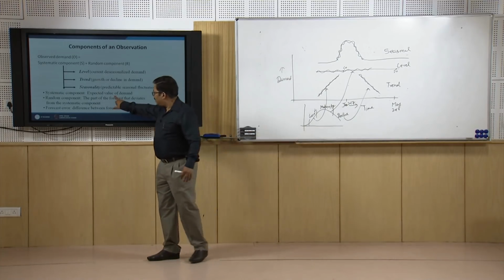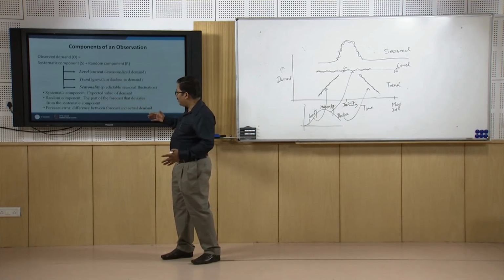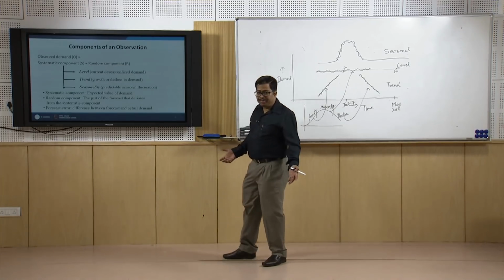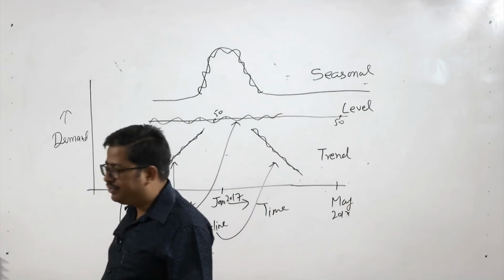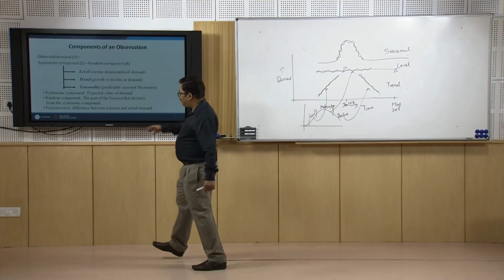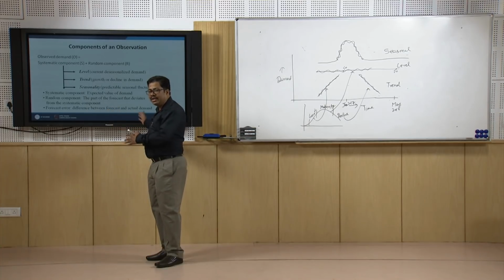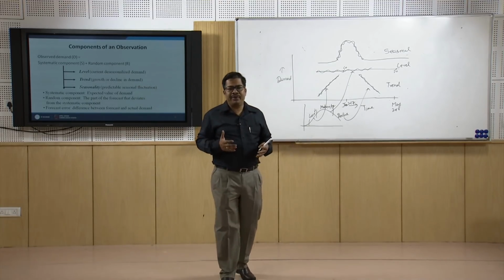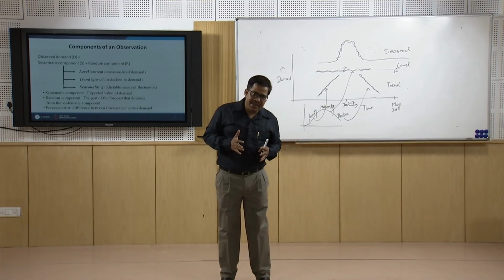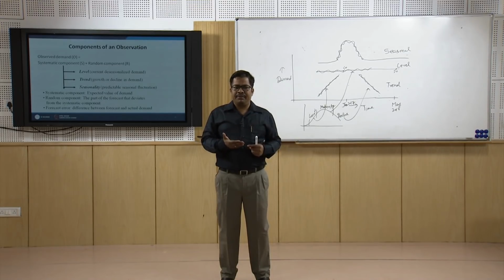And as I mentioned, the expected component is the systematic component, and the random component is the deviation from the systematic component. So, all the fluctuations which I have marked are the results of the random component. And then another thing is the forecasting error, that is the difference between the forecasted value and the actual demand, and we always use this forecasting error to update our forecasting model, and that is the beauty of adaptive forecasting systems. In time series we have adaptive forecasting systems where our model is continuously updated with the help of the most recent data.